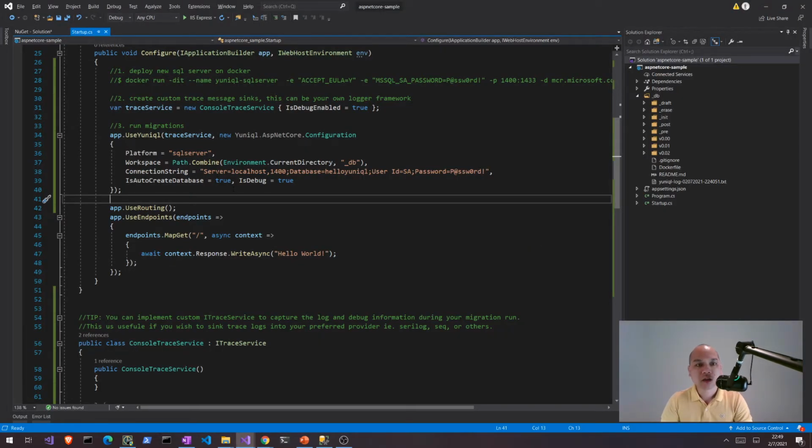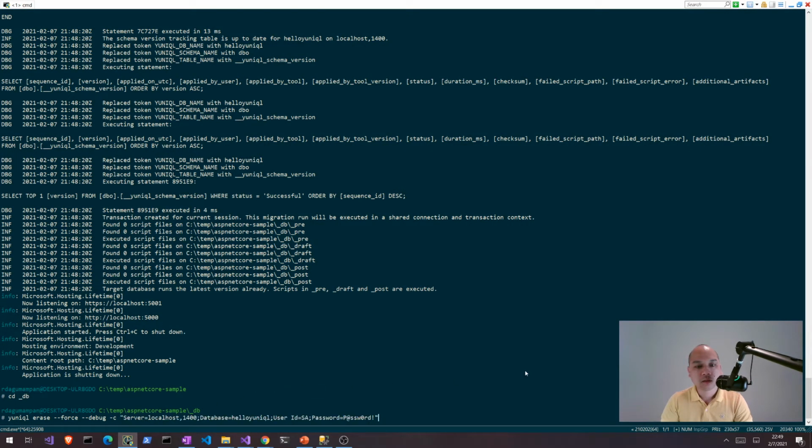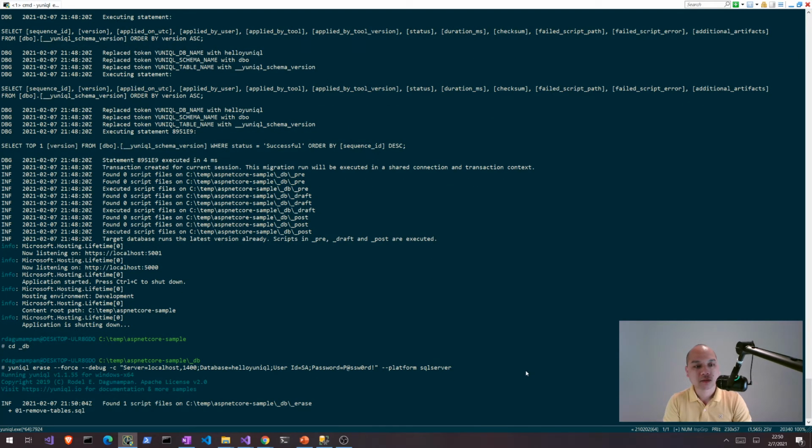So we're just going to copy the connection string we have here. And of course we forgot to say this is SqlServer, although I think it's by default. So let's try to erase our database.